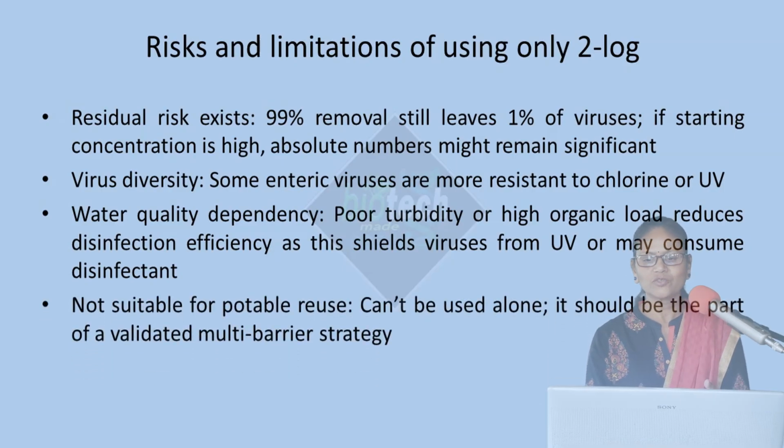And of course, this 2-log water is not suitable for potable use. You should not use it for drinking purposes. And this can't be used alone. It should be part of a validated multi-barrier strategy. Like for drinking purposes, we are using the 4-log. So it can be part of one step. But after that, many more methods should also be used to reach 4-log.